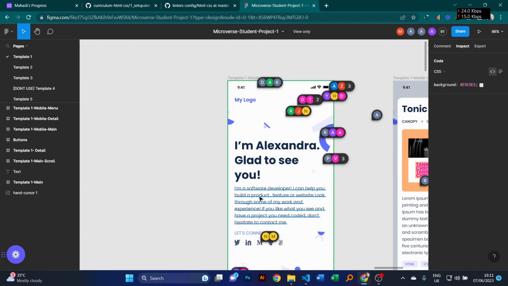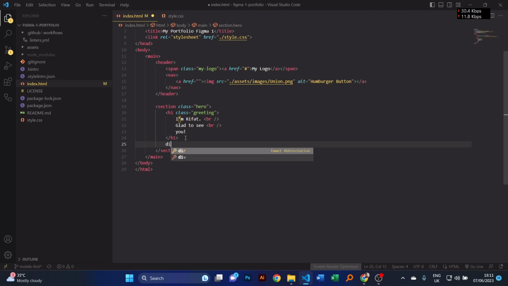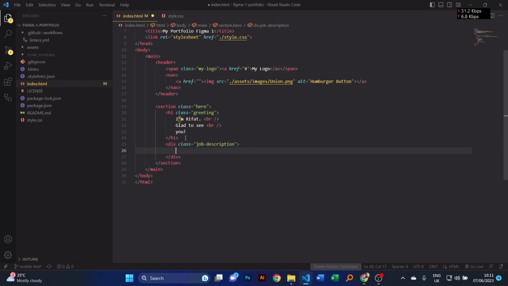So now we need to create this description. So let's go to after our P. Let's create a div with a class of job description. Description is good enough. Then in this, we should create a p tag.